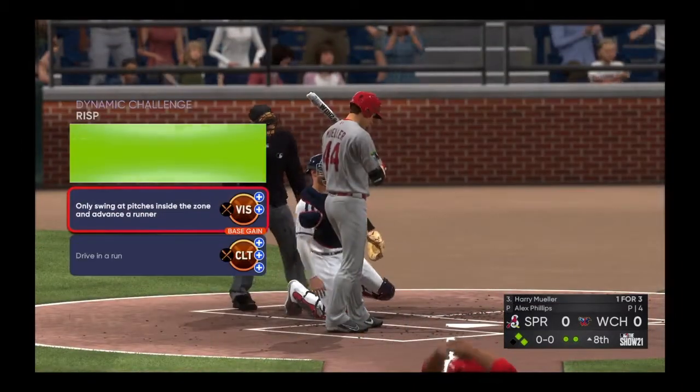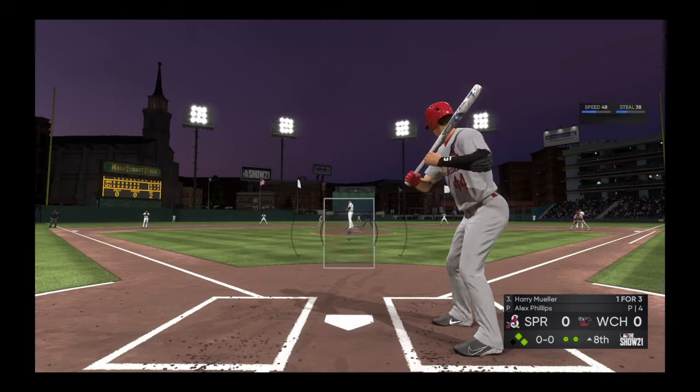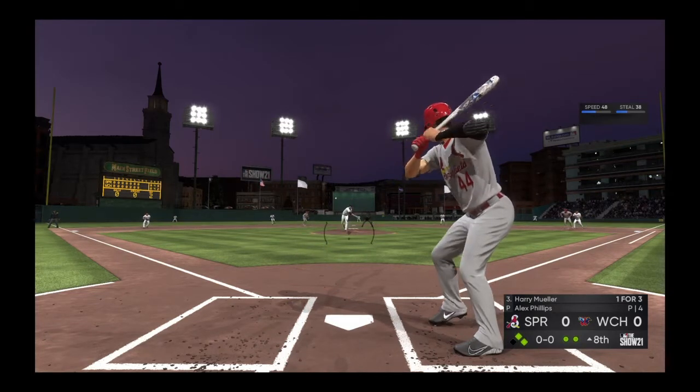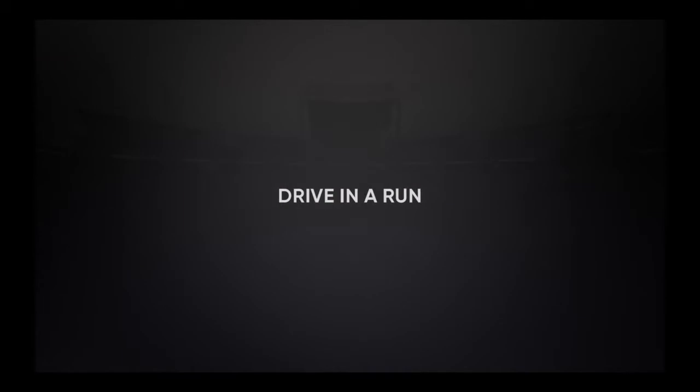He double clutched. Next to hit is Harry Miller, who singled in a run in his last at-bat. Yeah, and they take another single right here. That third base coach is dying to wave his arms. I wouldn't be surprised if anything hit hard through the infield. He's going to wave it. And the 2-out threat won't pay off. The inning is over. 1 hit, 1 error in the inning.